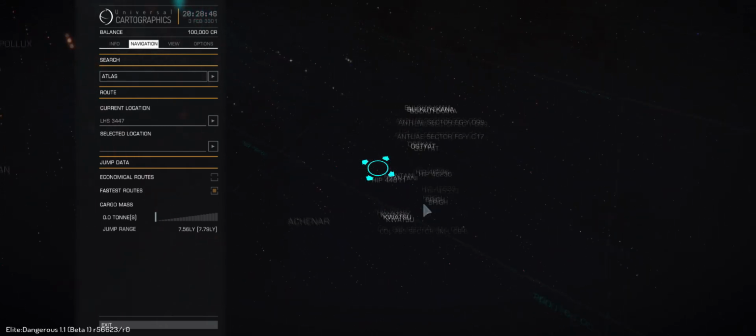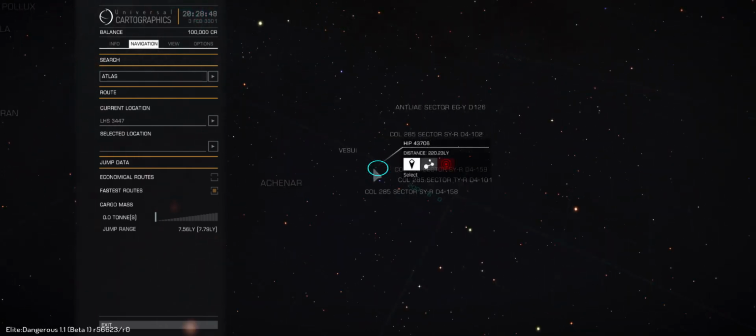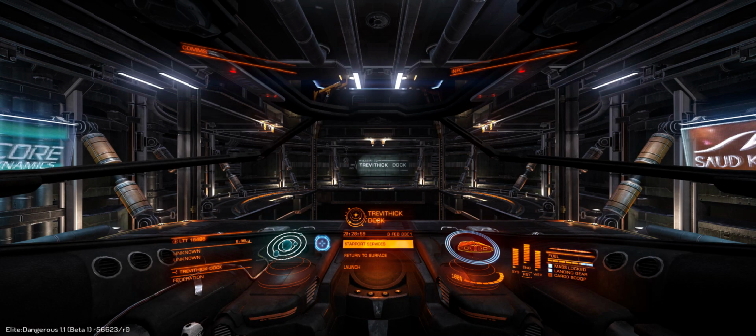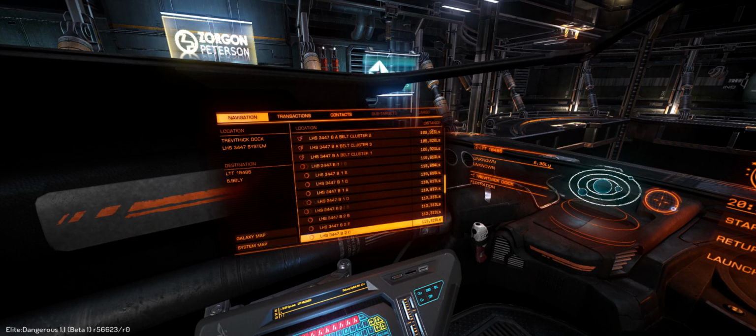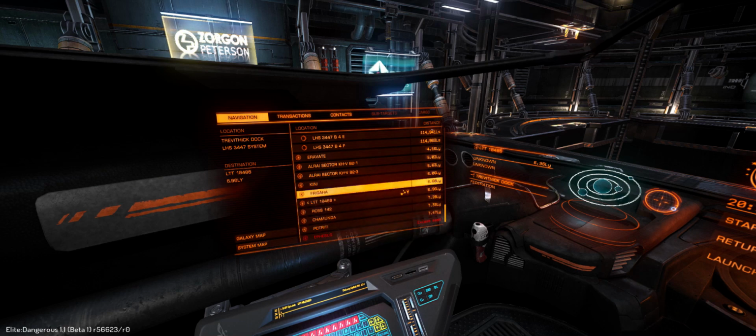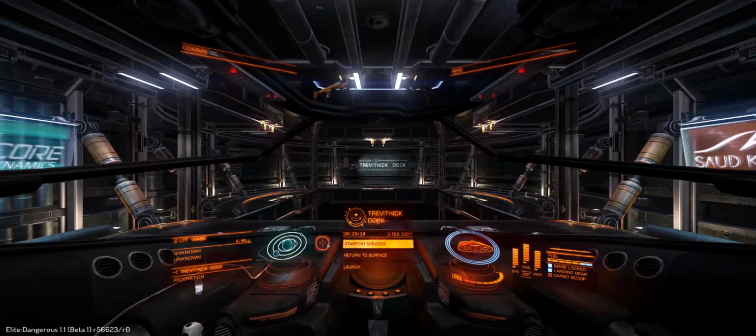So let's find a navigation route out here somewhere. 220 light years, that should do it. It's generating it and done. Let's hop back to the nav menu and see what's there. I imagine it should be right at the bottom there or somewhere near there. Right, okay, so it definitely put the first jump in there at least. That's good stuff.